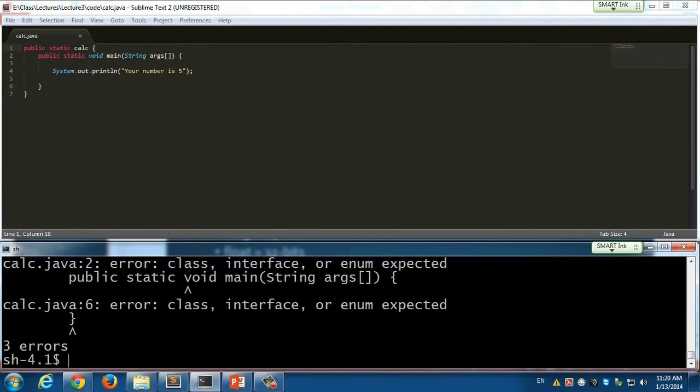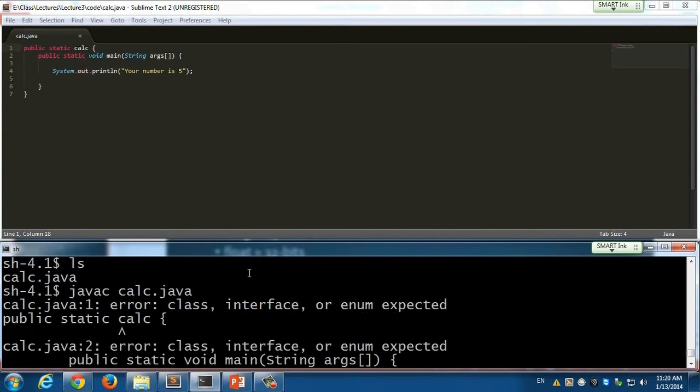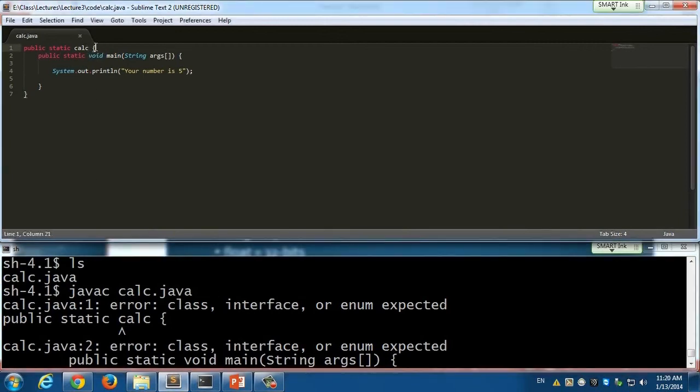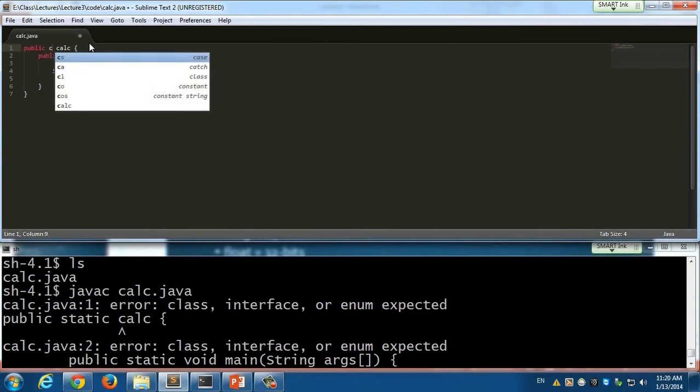I have an error. Why do I have an error? Well, let's see. "Class expected." Can anyone tell what my error is? It's not the void. It's up here. If you've seen Hello World over and over again, you might have memorized some of the order of the keywords. Yeah, I put static instead of class because I started to type my main method a little too soon. So this should be class.